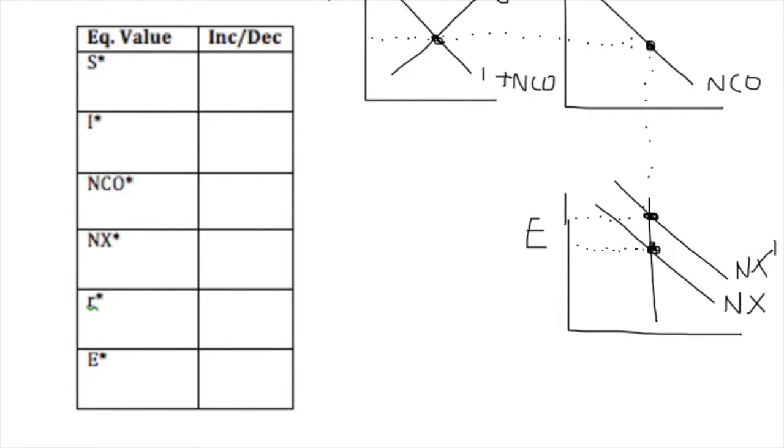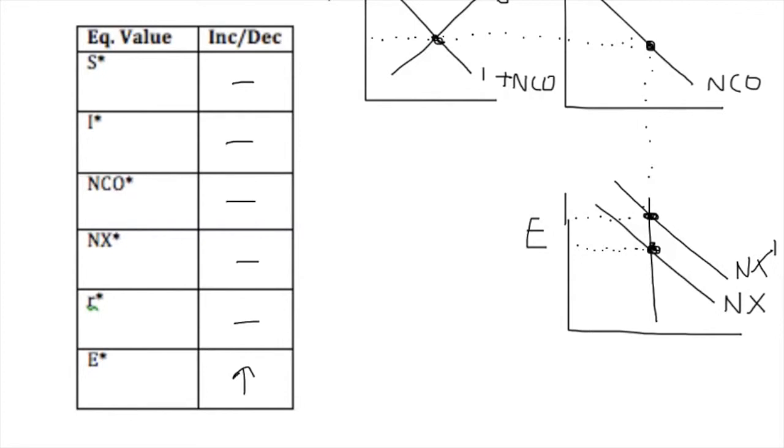So there was no change in the real interest rate, so we'll just put a dash here. As a result of that, there's no change in savings, investment, or net capital outflow. Because there's no change in net capital outflow in equilibrium, there wasn't a change in net exports. What happened is that as the demand for net exports increased and the supply stayed fixed, that just bid up the price. So we saw an increase in the real exchange rate.